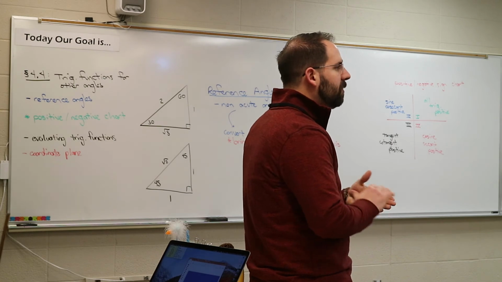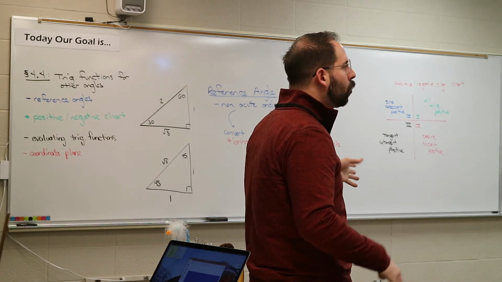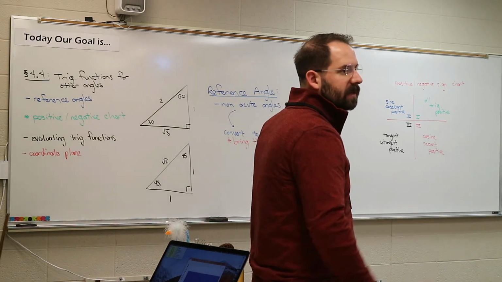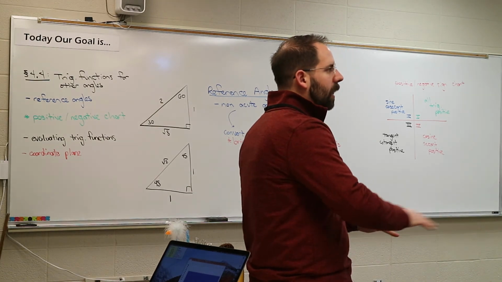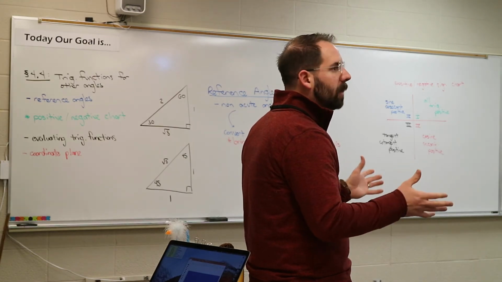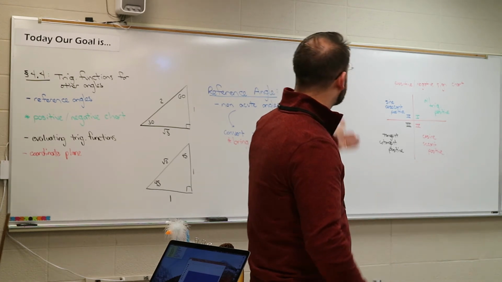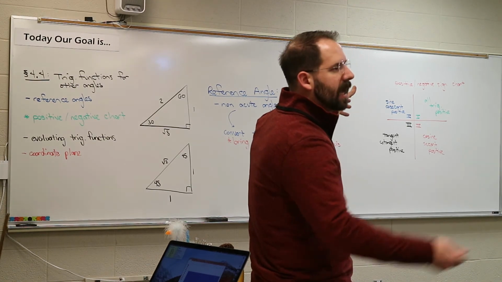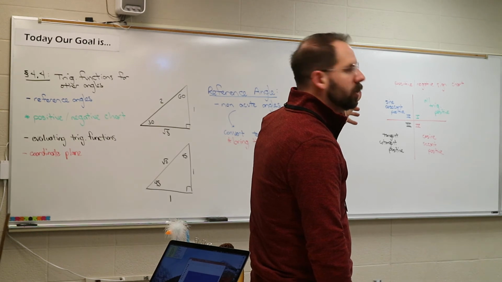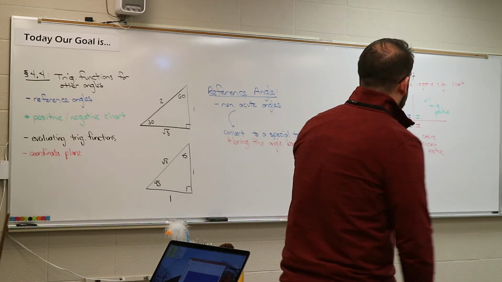If you know before you start the problem, is my answer going to be positive or negative? So maybe you don't need to worry about filling in negative signs like I did in the last round. Like I was trying to figure out where negative root 3 was. I didn't need to worry about that. Because you can find your fraction, your answer on the problem, and then just look at this chart and go, oh, it was supposed to be negative, and you just throw a negative sign at the very end. You could do it that way. So you never have to worry about positive and negative numbers. So maybe that just makes it easier for you.